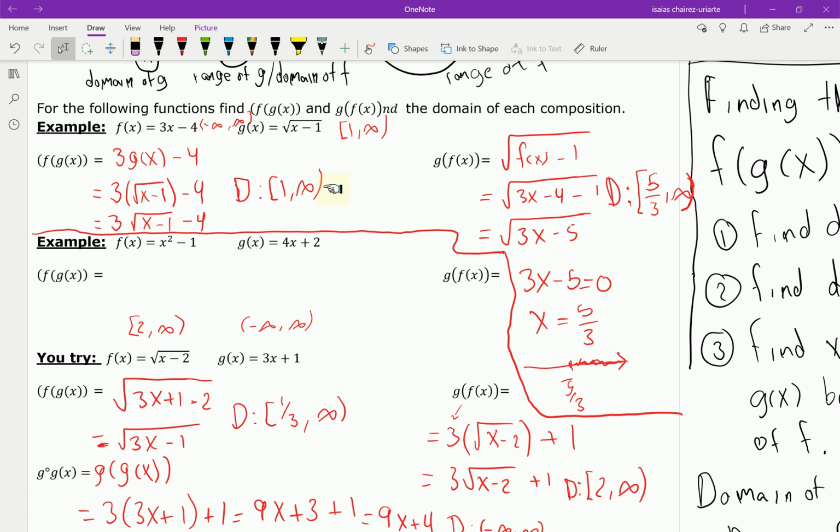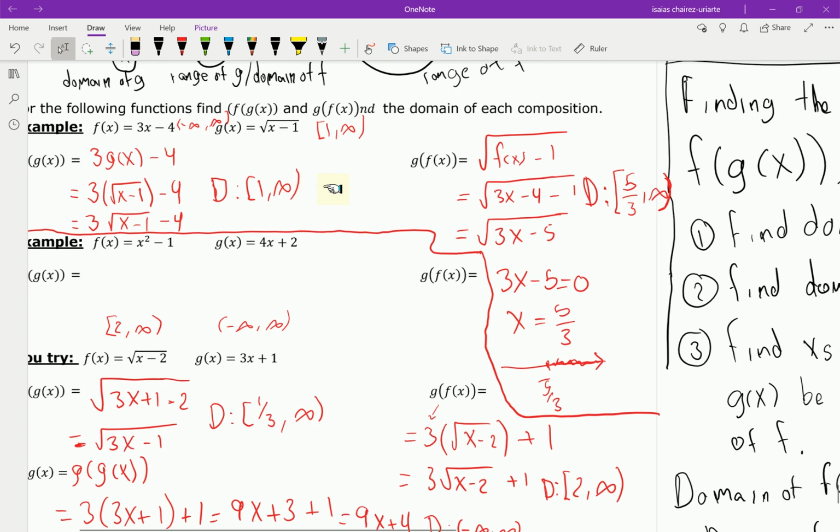All right, let's do the second part of this exercise. We have to do g of f of x. So now I am plugging f into g. I'm looking at the function g now. Anywhere where I have x's, I'm going to replace them with f of x. Well, then that's the square root of f of x minus 1. Let me change out f of x to what it's supposed to be. It's supposed to be 3x minus 4 minus 1. And that becomes the square root of 3x minus 5.